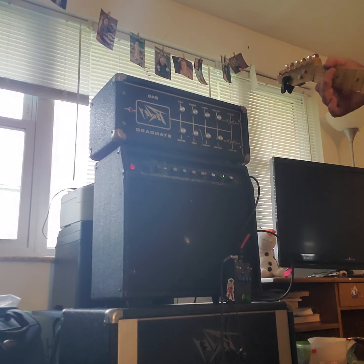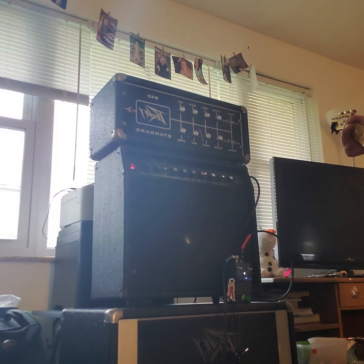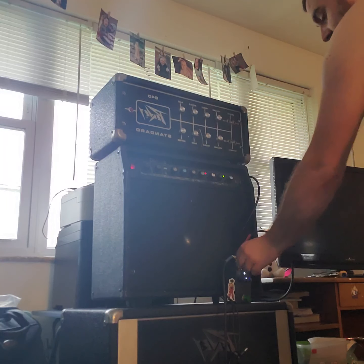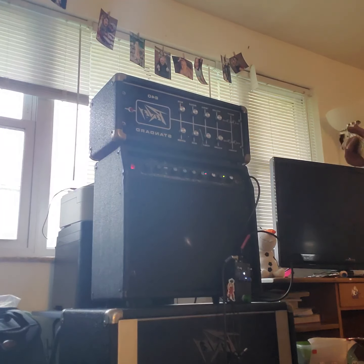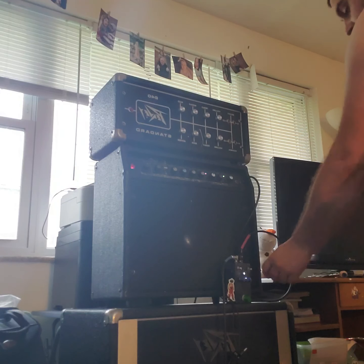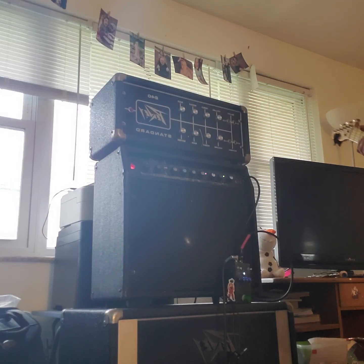I have the EQ controls at noon, halfway, and same thing with the gain and the volume. That's what you want to hear. Bridge pickup, drop A. Crank the EQ. As you crank the EQ and the volume, you also are going to get more gain.